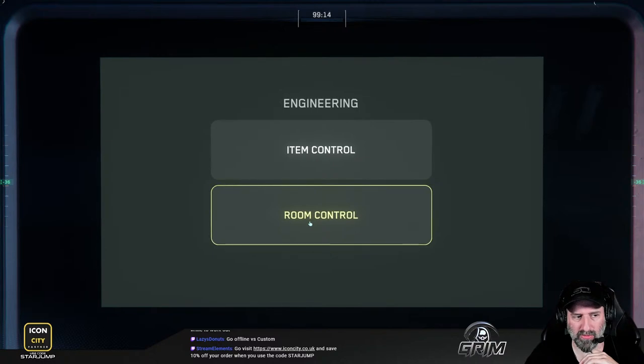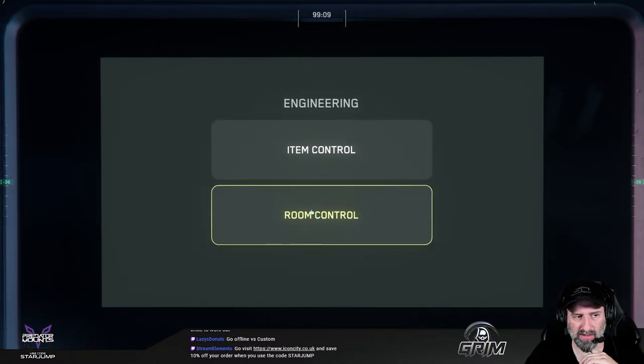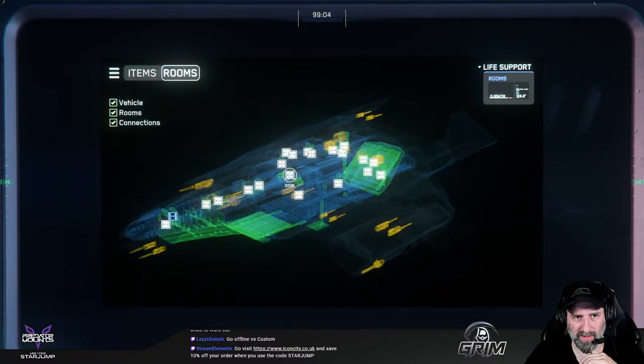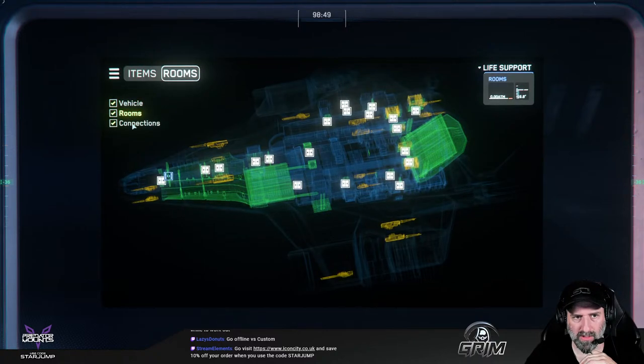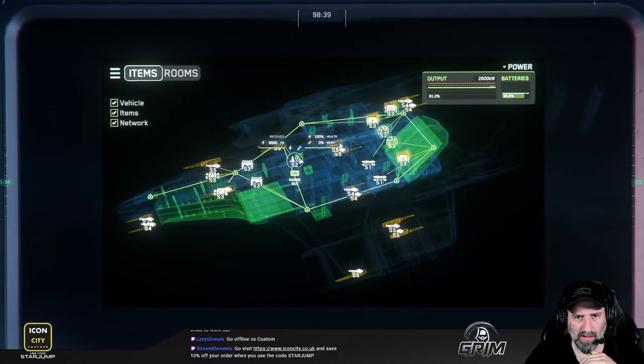Okay, so we have item control and room control. I imagine this is components and this is the other stuff, so I'm going to go to room control. Oh my god, look at this. This is amazing. So we have life support. Rooms. Sorry, I'm just checking things out here. So these are my connections. These are the items. Wow. Ender, are you seeing this?